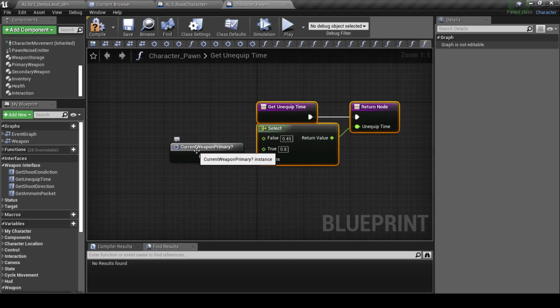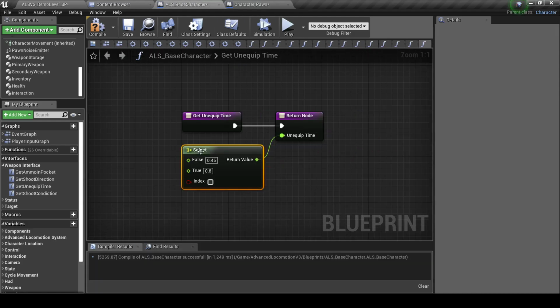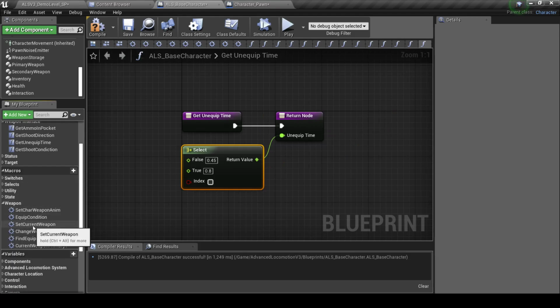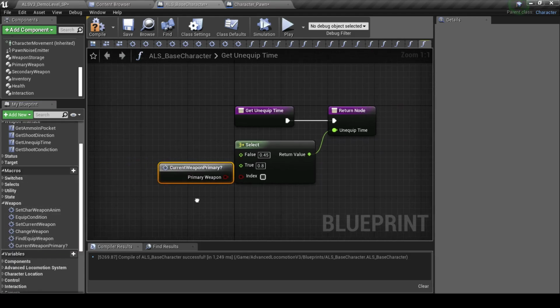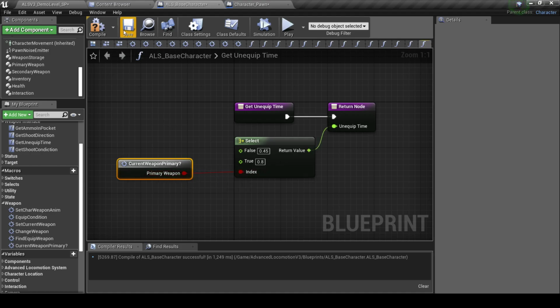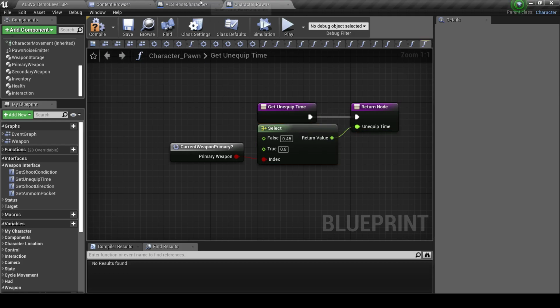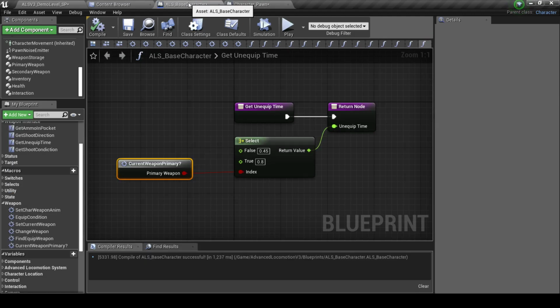It's using the current primary weapon macros, so we need to find this macros. Yeah, here it is, and connect it here. All right, this interface is set up.